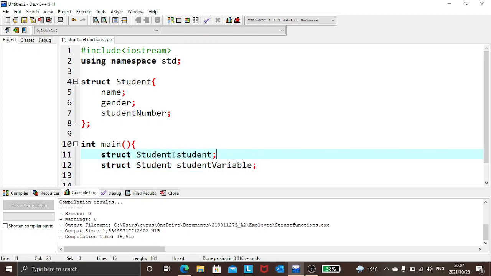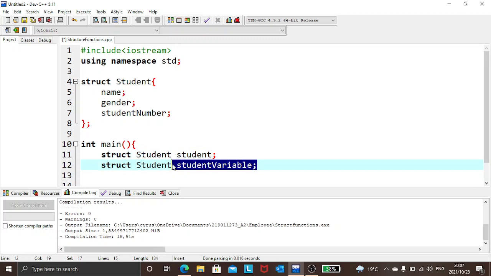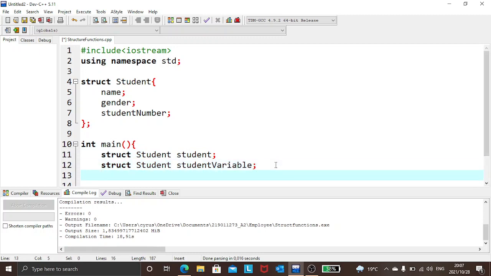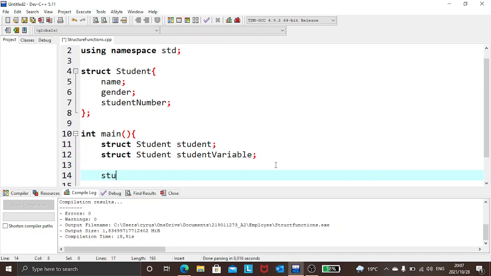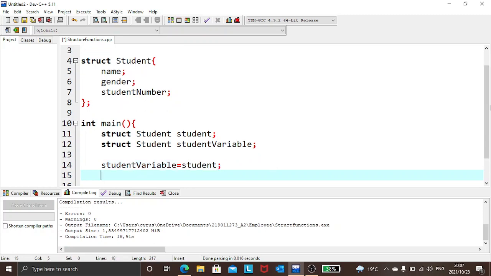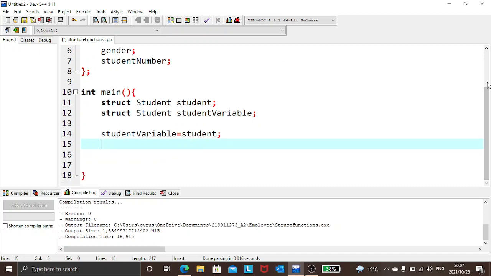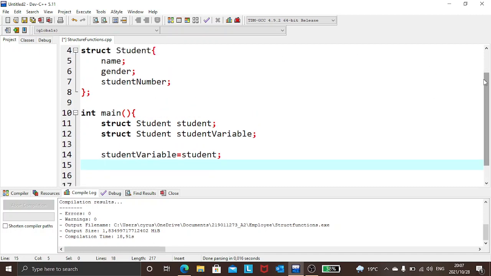So I will copy the address of that variable into this variable. Student variable equals student. Now let's go and create our function.